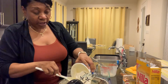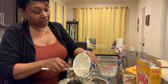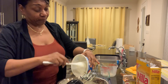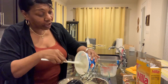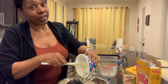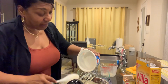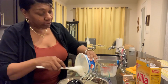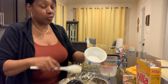The whipped cream makes your banana pudding real fluffy. That's what makes the banana pudding taste really good. I call it fluffy pudding. Y'all have to try this. If y'all haven't had it before, you gotta try it. Because this pudding is, I mean, it's the bomb. I promise you, if you like banana pudding, you'll like this banana pudding. I promise you won't be disappointed.